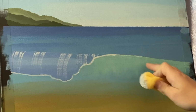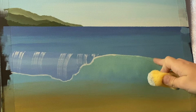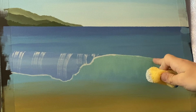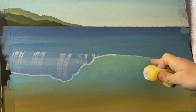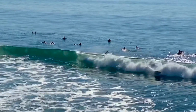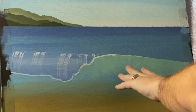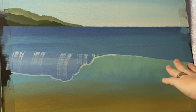As you can see, I did go ahead and do the outline for the areas that I wanted outlined. Like I said, about halfway through this part, I stopped the white cap line that I was making, because that water over there hasn't folded over yet, and it all happens in a sequence: where the wave is crashing, where it's in the process of crashing, where it's flipping over, where it hasn't flipped over yet. That's why I have it in a different kind of mode throughout the entire wave here. What I'm going to be doing now is all the splashes and the suds that are popping up down here at the bottom.